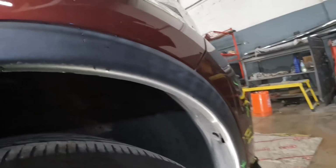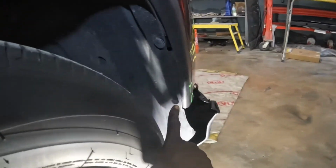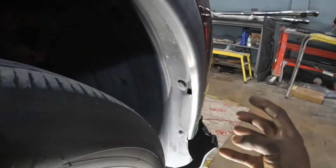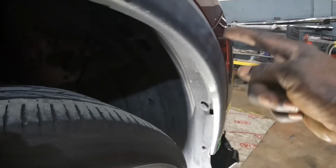On the left side over here, we gotta move this fender liner out of the way. This fender liner gotta get moved first. So we're gonna remove that screw from there, remove that clip from there, and then we're gonna pull the liner off. Once you take off the flare, there's a screw that's behind the flare. We're gonna get that screw from there. The same thing for the left side over here.